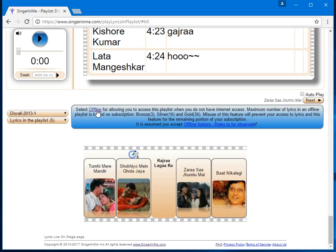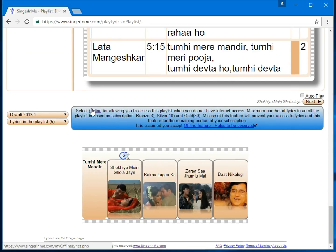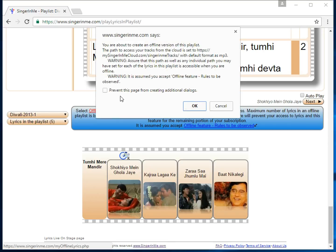Creating an offline version of your playlist is pretty simple. You click on this link and you begin the process. Before you begin the process of creating an offline version of this playlist, please get yourself familiar with these rules. This is a warning dialog. It is telling you that the path to your cloud is set, as well as, once again, it is assumed you accept offline feature rules to be observed.